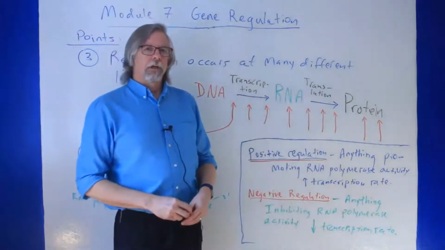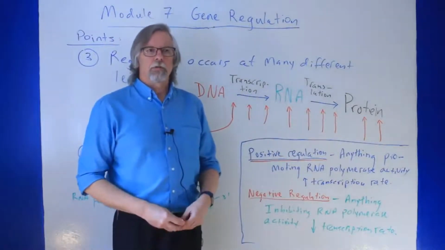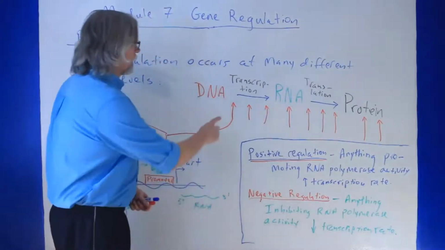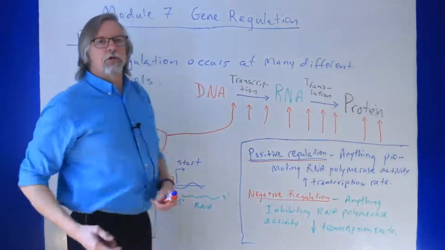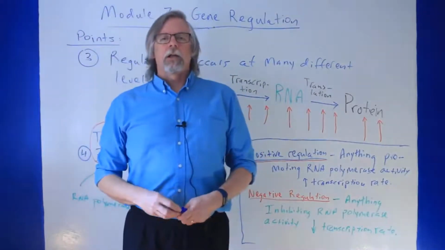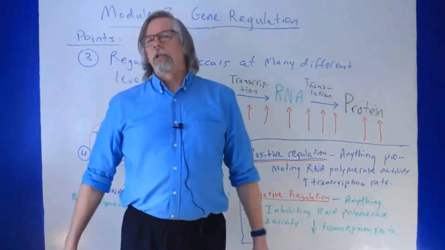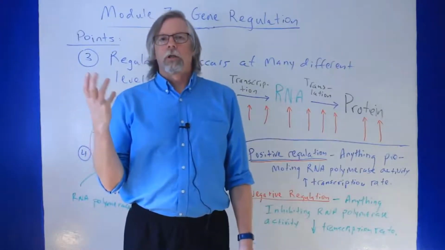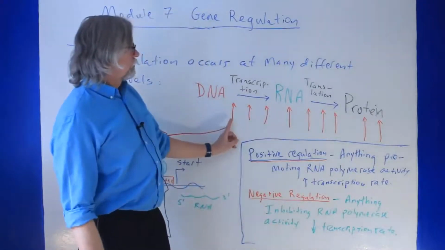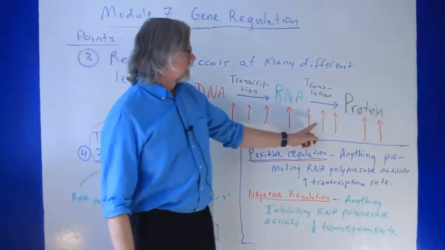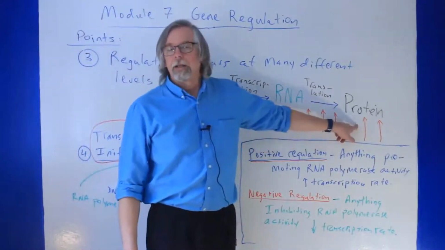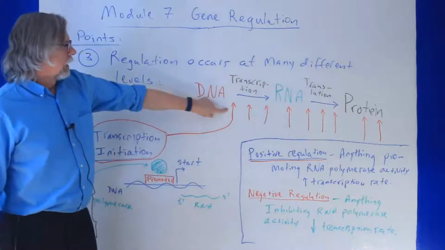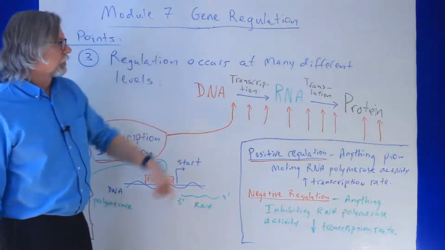The most commonly studied part of regulation of gene expression, and the most common point at which regulation occurs, is at the very beginning of the process, the initiation of transcription. If you think about it, energetically, it saves energy to regulate at the very beginning of the process. If you don't need a protein, it consumes energy to go through transcription and translation, and only regulate it at the end. So this is the most common mechanism of regulation, transcription initiation.